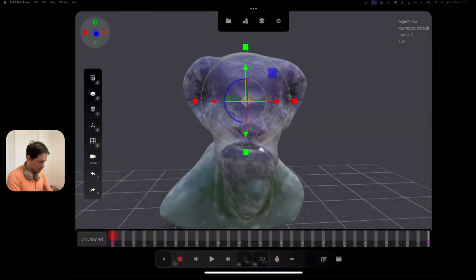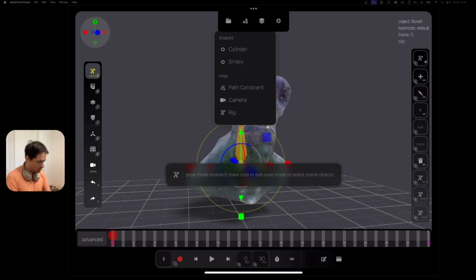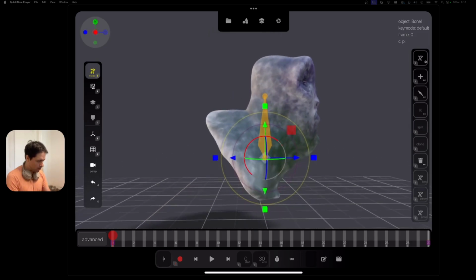Okay. So there's going to be multiple steps to this. I think I'll just show that what I also made inside Nomad was some blend shapes. So I've got a smile, a blink, and a frown. So I'll get to those later. So the first thing we'll do is I'm going to add a rig. So I'm going to go up to here and go rig, and I'm just going to very quickly put in a neck bone and a head bone.